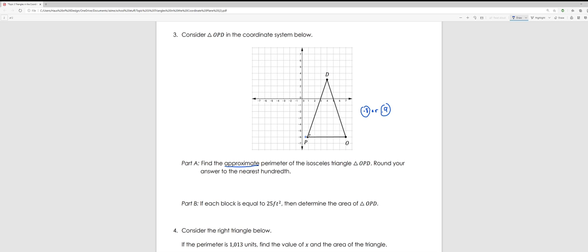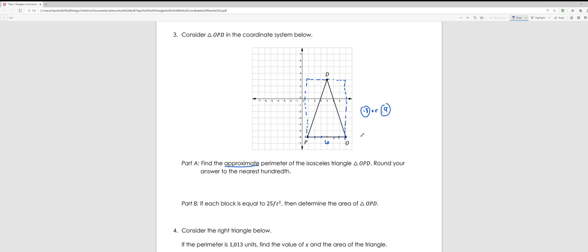So again, if you're going to use the Pythagorean theorem, you can draw your right triangles, count the spaces, and you will do the same thing on the right side. Or you can use your distance formula by getting the exact coordinates. Notice from P to O is a straight line, so you don't need the Pythagorean theorem. You can just count the spaces, and notice we have 1, 2, 3, 4, 5, and 6. So this is 6 spaces, and that's your distance from P to O.